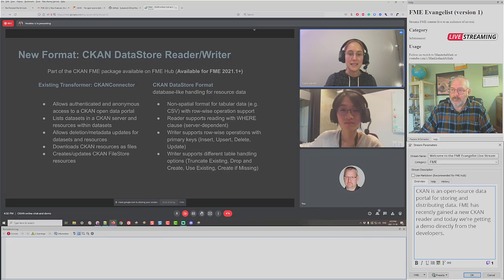So CKAN is an open source, open data management portal. And we'd heard a lot about it requested from some customers of ours, including the city of Surrey and the city of Toronto. So that's kind of what kickstarted it. They were collaborators during the building of this too, in touch with Heather. CKAN is also used by other levels of government, like the government of Canada, the Australian government, and also Singapore, to name a few. Fantastic. Yeah, and there's also enterprise users of CKAN.